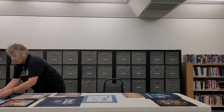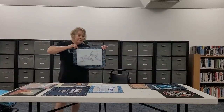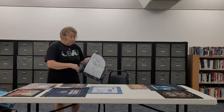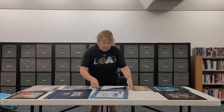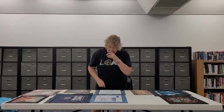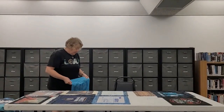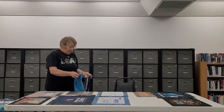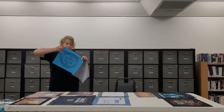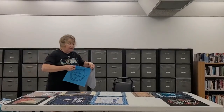John Luke and pencil. Blue and blue go together. Let's put that next to Gaze. So you just have to kind of lay it out and see what your plan is if you have one. This was a summer reading shirt from the Shorewood-Troy Public Library. There again, we got blue.